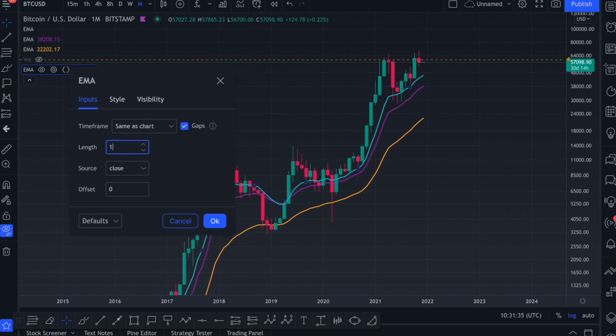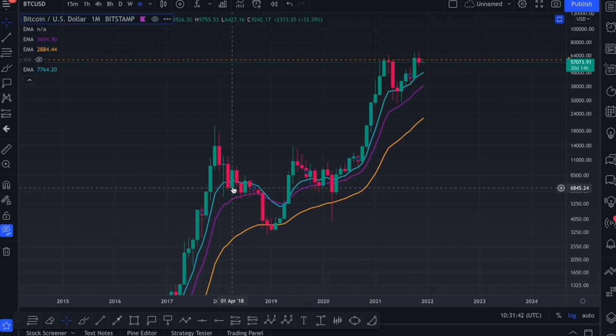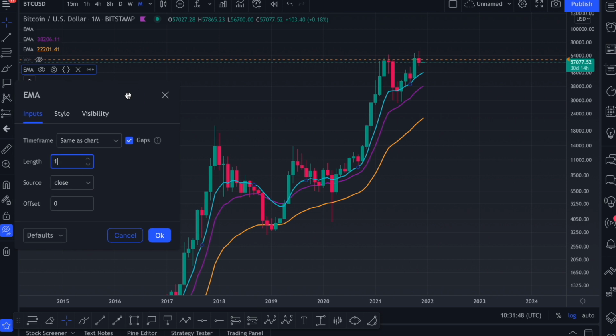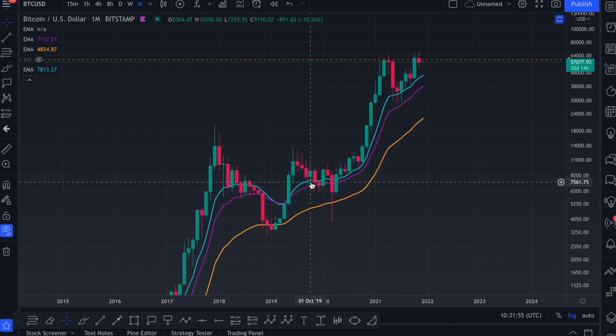So if we turn on the 10, you can see that you have fake outs here. You've got nice touches here, but quite a few fake outs basically. And then the 12, just for me anyway, that's why I use the 12. It's just a better fit for me. So look over here when I press enter. It's catching that all very nicely now. It's all sitting on it, where before we had loads of fake outs.